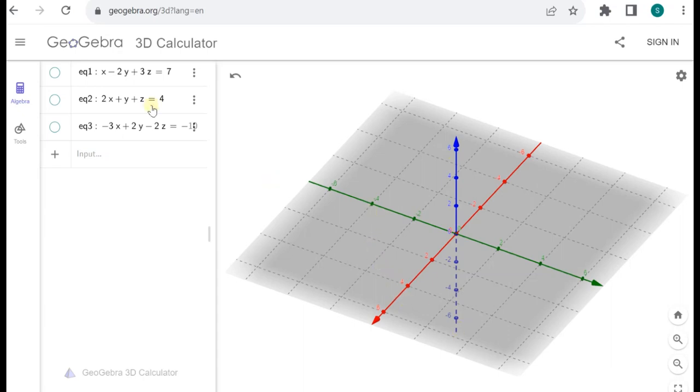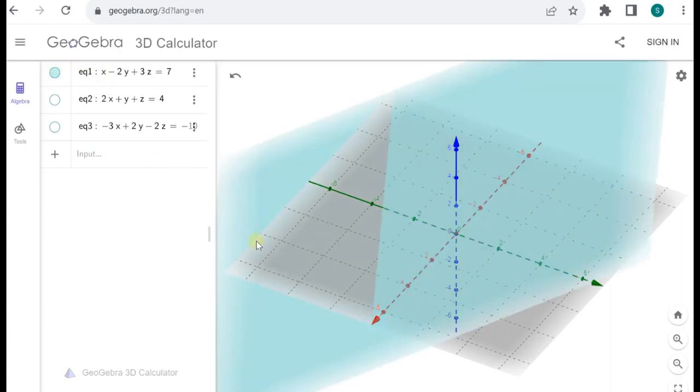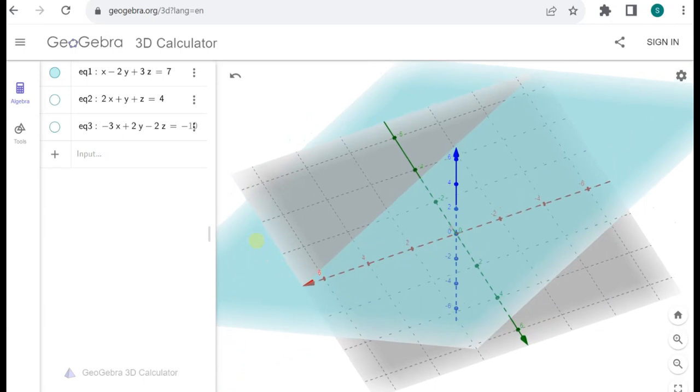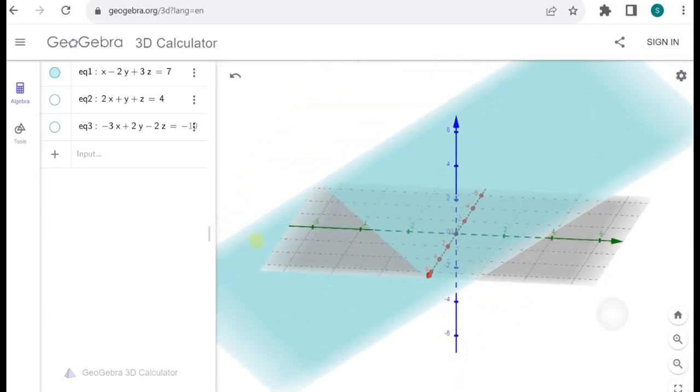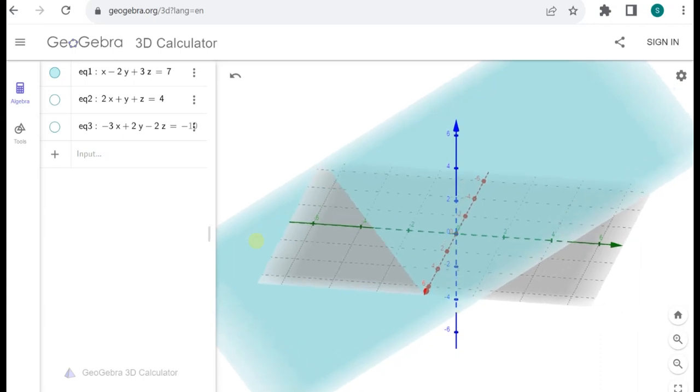So we have a 3-dimensional graph. Now, let's say I want to graph the first one, I'm going to activate the first equation. There you go. So what you're looking at is the graph of the first equation. You see what it looks like? This is what the surface looks like. Here's the surface. The green looking, light green or cyan, whatever the color is. And there you go. That's what the surface looks like.